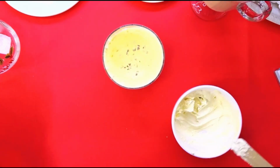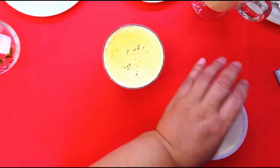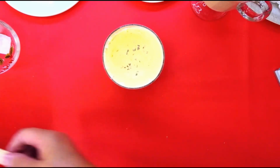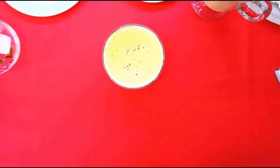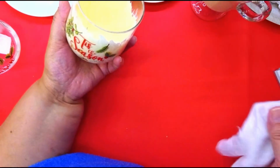So cover this up because I need to make another one over there. And now I'm going to take my wet wipe, whatever you call these things.